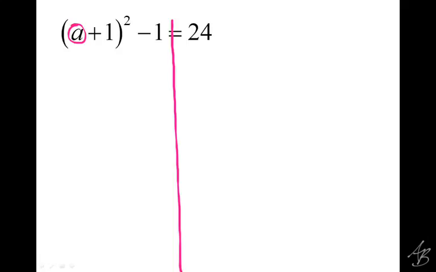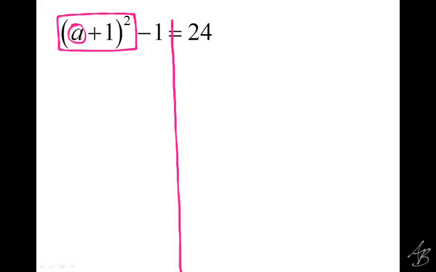Kiera, what is it? Box. The whole thing? Not the whole thing. You just mean the square, right? Yeah. So we're gonna put a box around the square, and so not just the square, but everything that's being squared. So the parentheses, right? So we're gonna put a box around that because we want to get that by itself before we can get rid of the square.